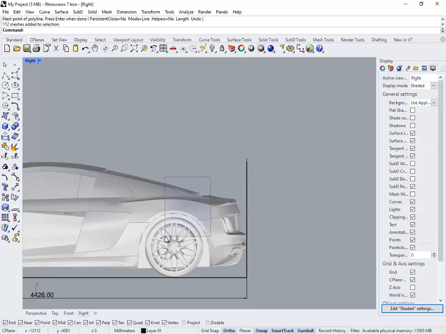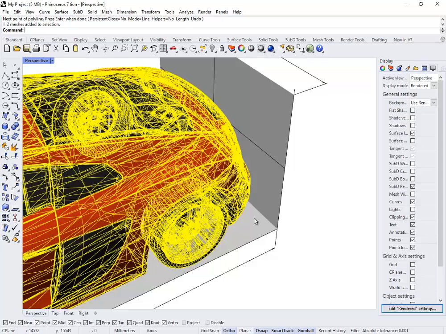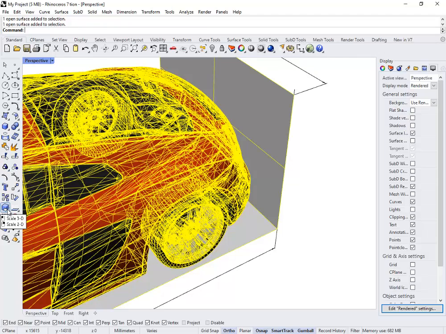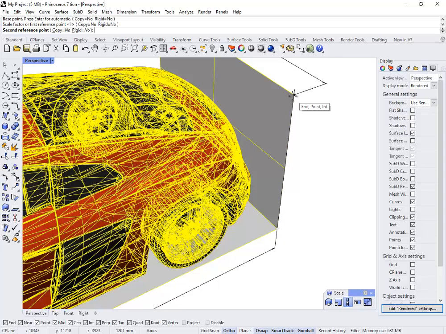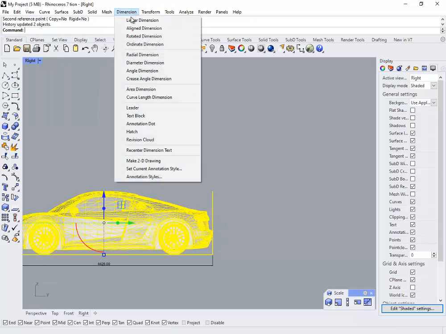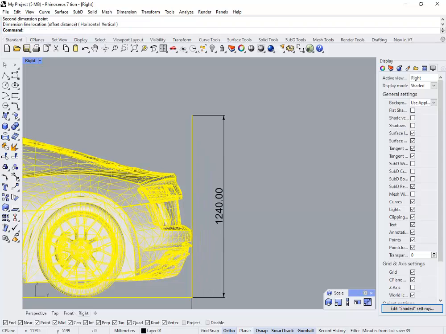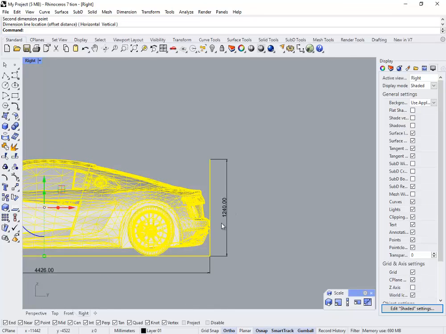As you can see now, we're going to use not Scale 3D but Scale 1D. Let's do it like that, here. That is so powerful, work with it. Let's do a right view again, dimension 1240.